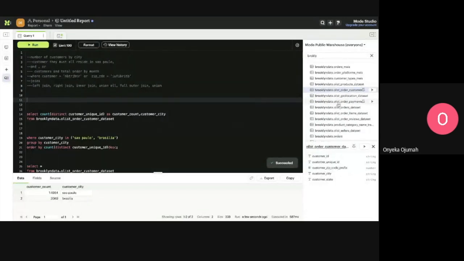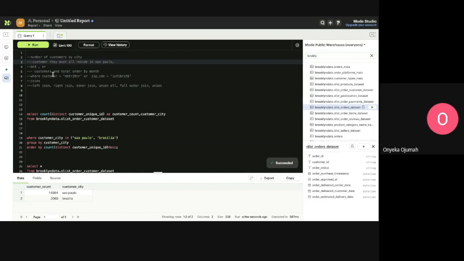But I think we could use customer city by order, because I think that's better. So let's do customer city and total order by month. That will actually make it more interesting. So we're going to be using two tables.